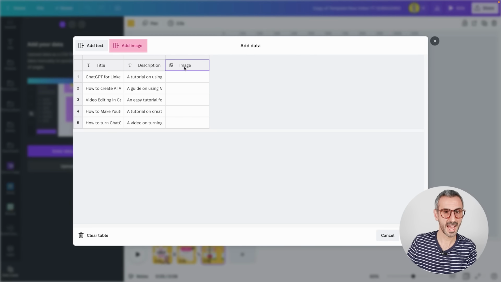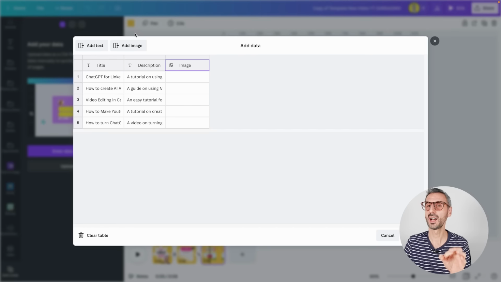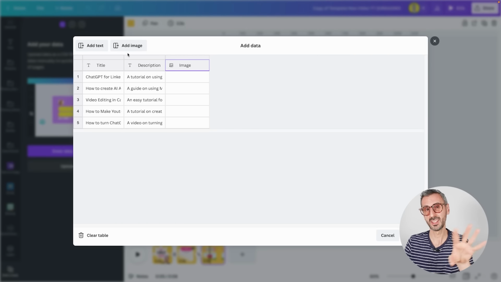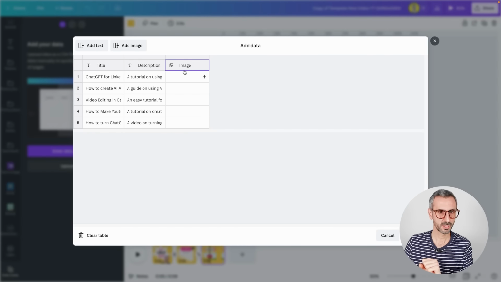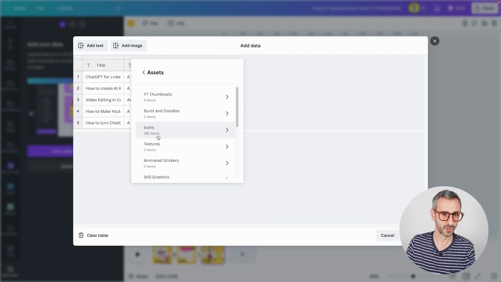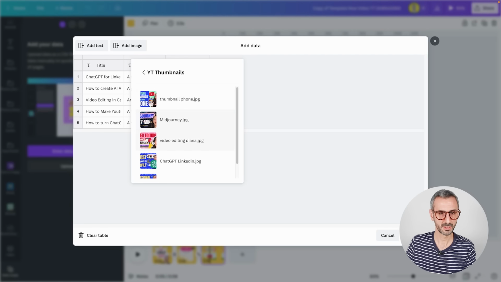You see that you can add an image. I just clicked on the button, add an image. And that is why I decided to input my data manually, because I believe you cannot have your image in the CSV file. So now create this image and click on the plus button, and I will go fetch these thumbnails in the same folder. So YouTube thumbnails, I see that there are 5, and I just need to make sure I'm selecting the right thumbnail for the right video.